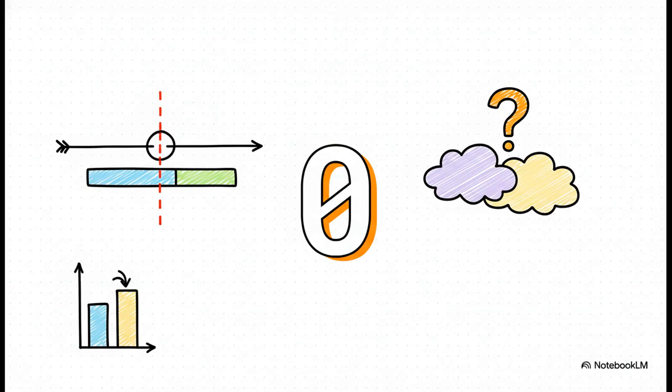And check this out. This is the big reveal. Our final interval runs from negative 3.19 all the way up to positive 9.19. What's the most important number in that range? 0. Think about it. If the range of possible differences includes 0, that means it's totally plausible that there is no difference at all. So what's our conclusion? With 95% confidence, we have to say that we can't prove there's a real difference between the two groups. And that is a huge data-driven insight. It stops us from making a claim that the data just doesn't support.